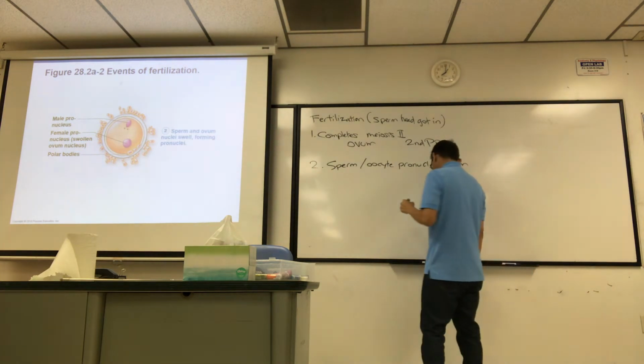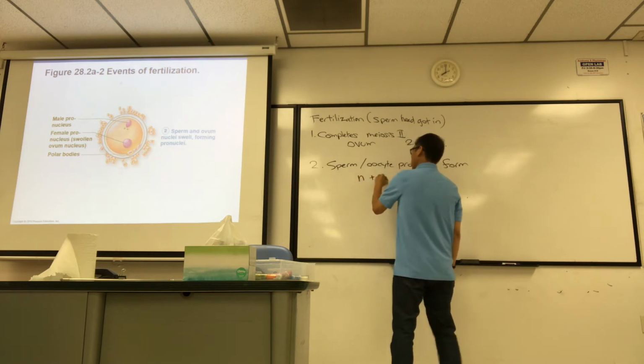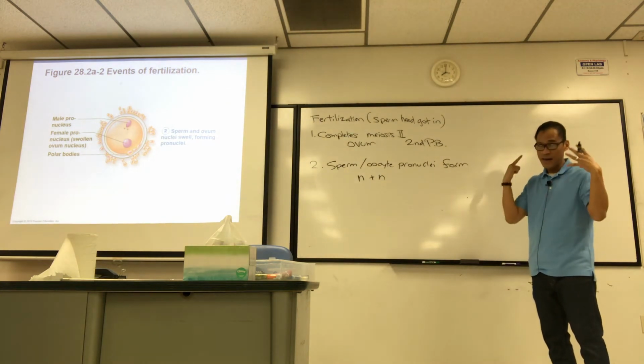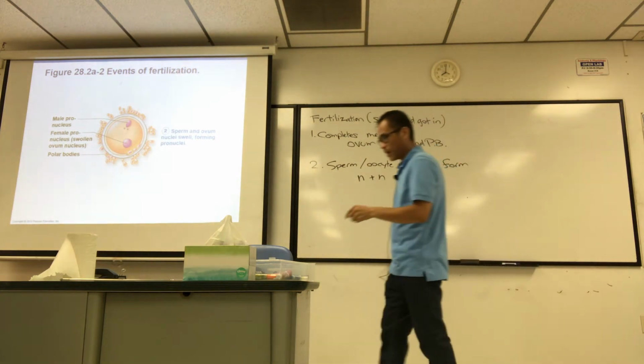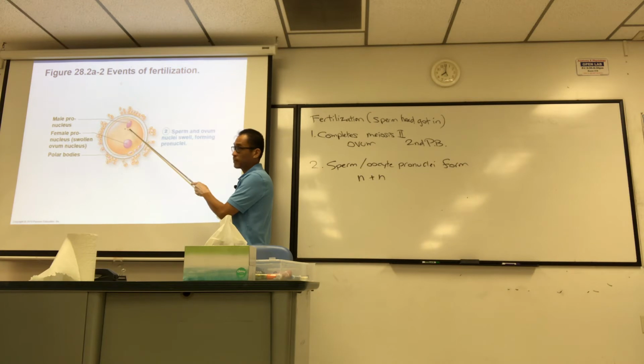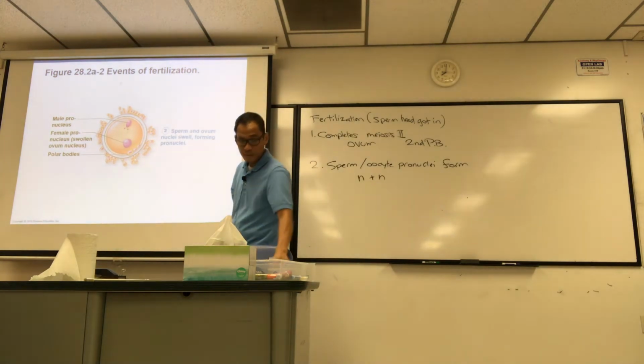So it looks like, okay, I call this N plus N. This is kind of what I've come up with to help me in my head. Why do I use N plus N? Because inside there are 23 single chromosomes from the sperm head, accomplished by meiosis. Here, now we have 23 single chromosomes, haploid, haploid, but they're in one cell. So this one cell has an N plus an N. That's what I want you to think about it as. Let's move on.